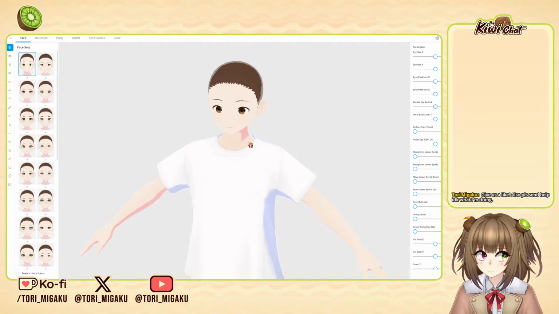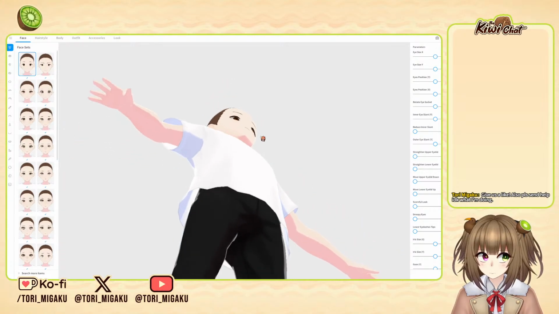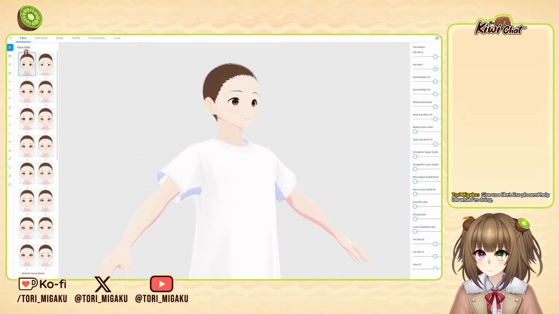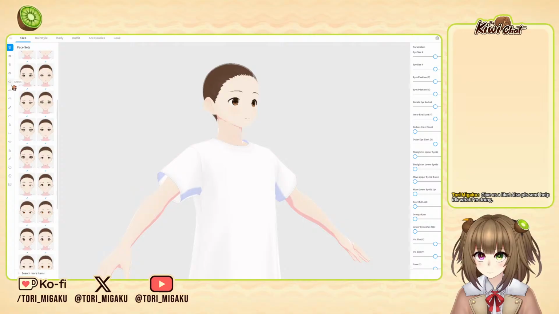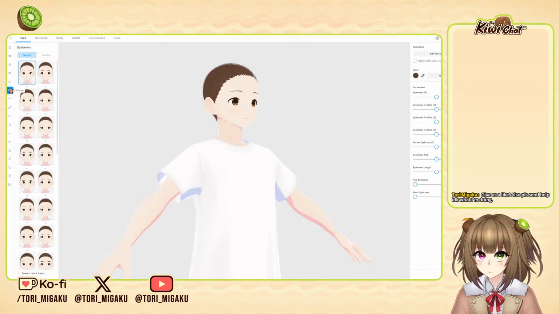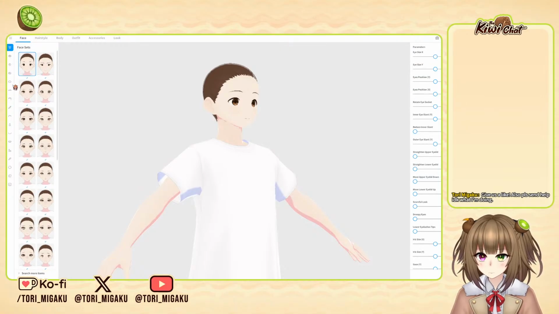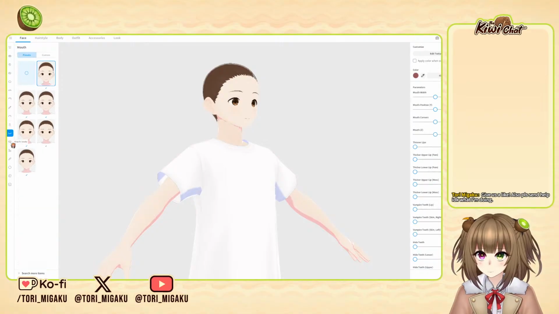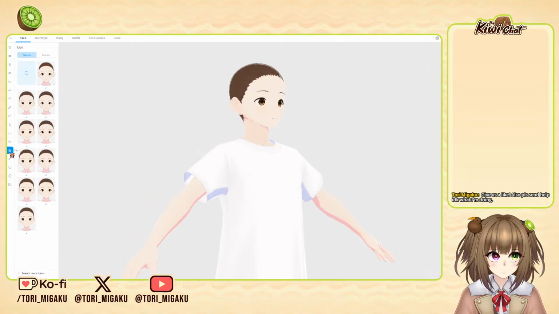So I guess it's basically just a whole bunch of presets, right? And you just customize it within itself.